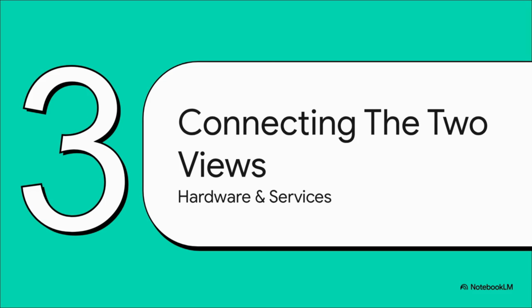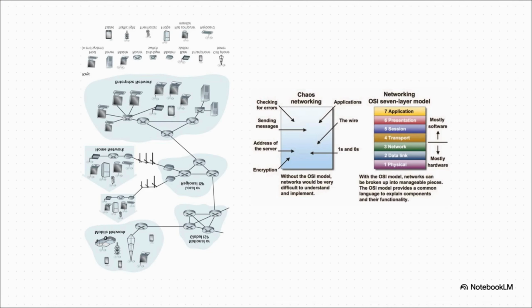So how do we connect these two worlds, the physical nuts and bolts and the digital services we use? Well, the hardware is the how, right? It gives our data a path to travel. And the services are the what, the reason we're sending data in the first place. This slide just brings it all together perfectly. On the left, you see that physical network we've been talking about. And then on the right, we have this abstract, layered model that shows us the software and the rules that bring all that hardware to life. Each layer has a very specific job, and they all work together to make the whole thing function.